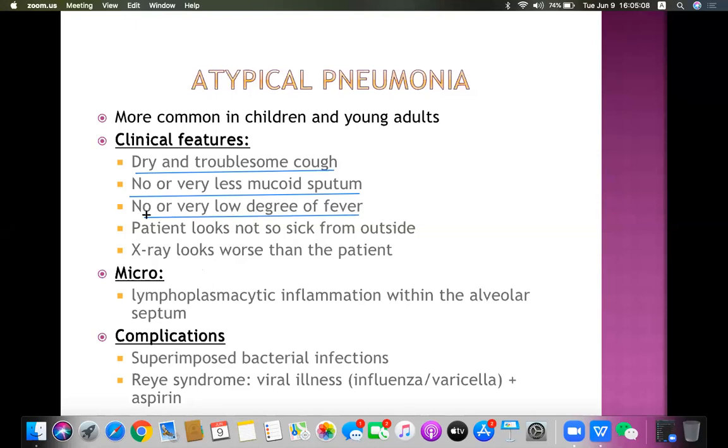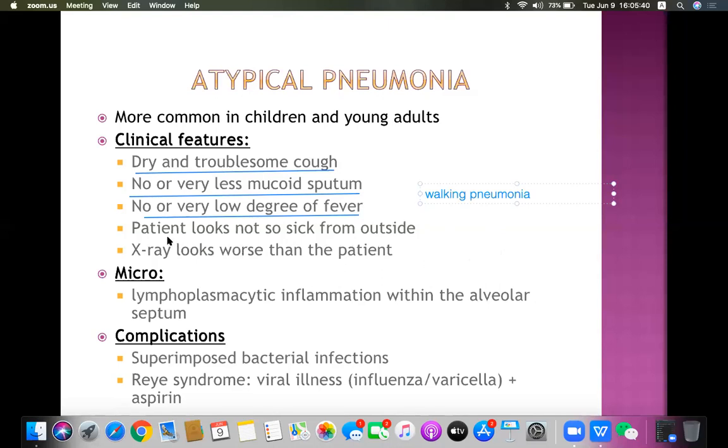That's why many textbooks even write this type of pneumonia as walking pneumonia. This is also known as walking pneumonia. I'm going to write it here. Walking pneumonia. So don't get confused. Sometimes they may ask you the question, can you tell some information about walking pneumonia? You don't need to be confused. They are asking about the same atypical pneumonia here.